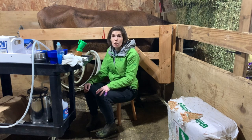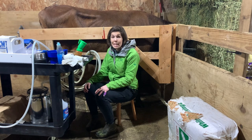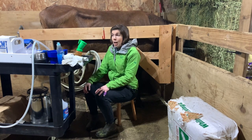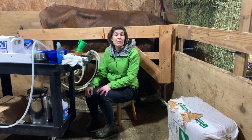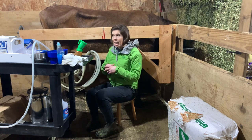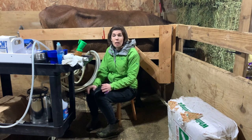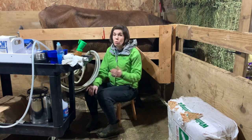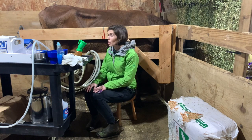When she came to us, she came from a local dairy, and she was milking out around 7 gallons a day, which was way more than we needed. So it worked out that her supply decreased. It decreased because in a dairy situation, they are eating hay all day long. They just stand and eat, stand and eat. And here we give them feed twice a day, and then she gets grain when she's milking. So it's a little bit different. So change in feed decreases her supply.